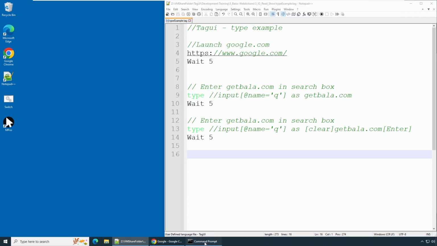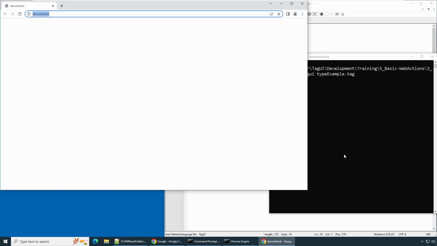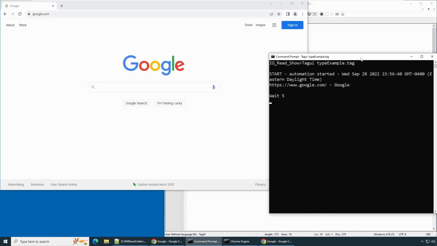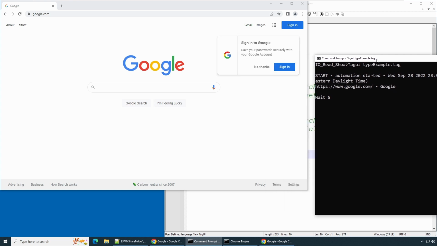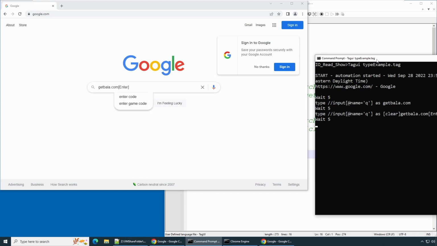So let's go and run the code. Let's enter, see what happens. We move this a little bit further so that you can see what's happening. It's launched to google.com, and it tried to enter. That's the first statement, and it's waiting for the next statement. It cleared it, entered. So we have not given space.